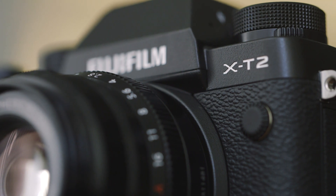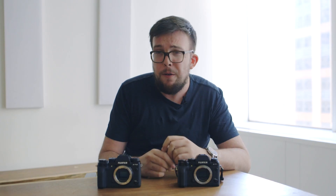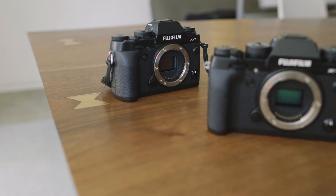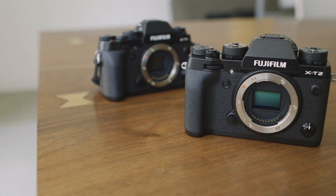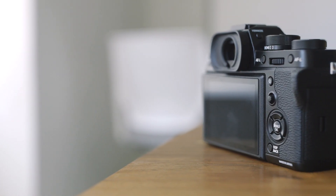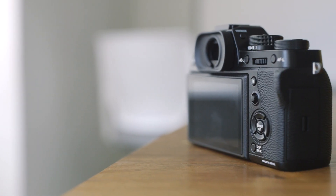But now the time has come for a brand new model entirely. This is not our full review — it's more so a first look at what's new. It's not a big reinvention of what the X-T1 was, but it's a lot of small changes that add up to something pretty fantastic. The two cameras look super similar. The X-T2 is a bit heavier, a bit larger, and there are a few differences on the dials and around back, but for the most part they're pretty much identical.